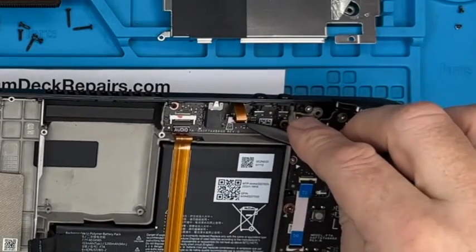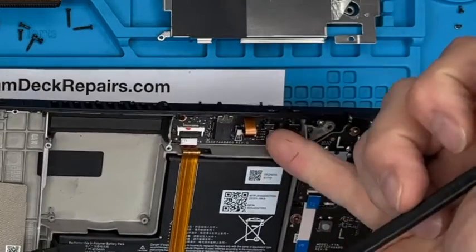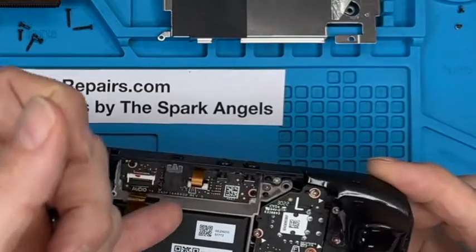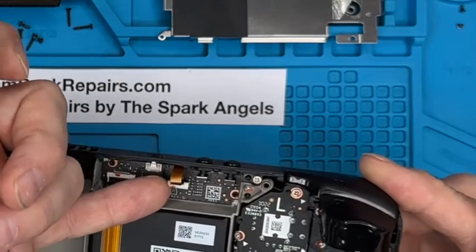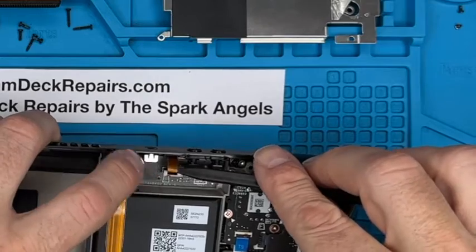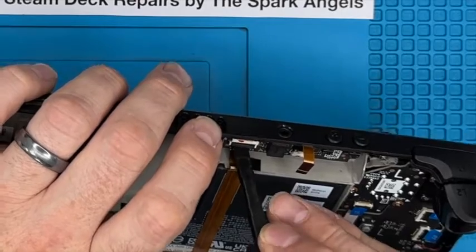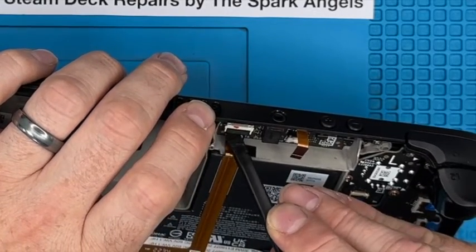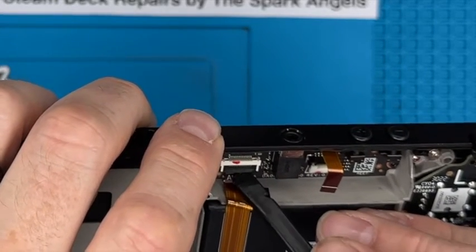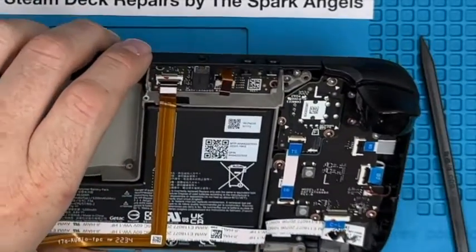Same sort of clasp, although it's a vertical clasp that goes down. The clasp lifts up, and you can get under there, pull one side up, and pull the other side up. The reason I like using my fingernails to do that is because you've got a feel of how hard you're pushing. It flicks up probably about 1 millimeter, and then that cable lifts out straight away. Same one with that, the audio, you get in there. Try and get in the center, pings up like that, and you can pull that. It will pull out with the board actually.